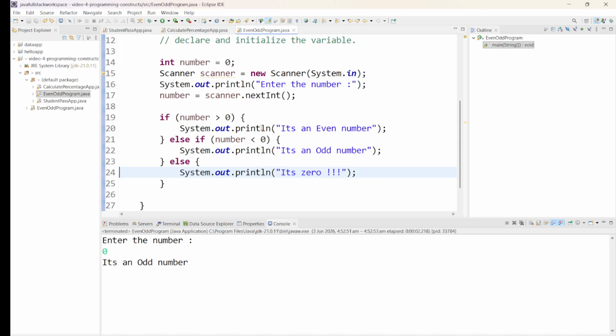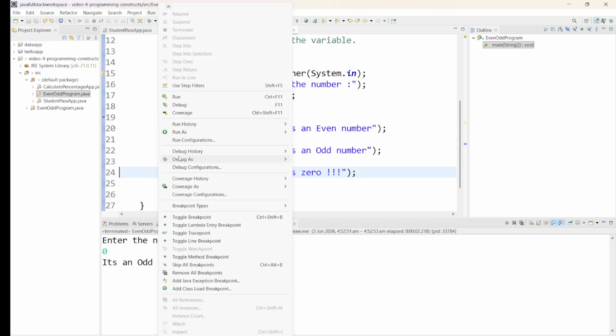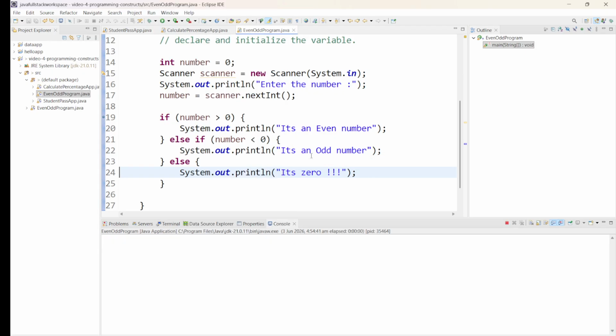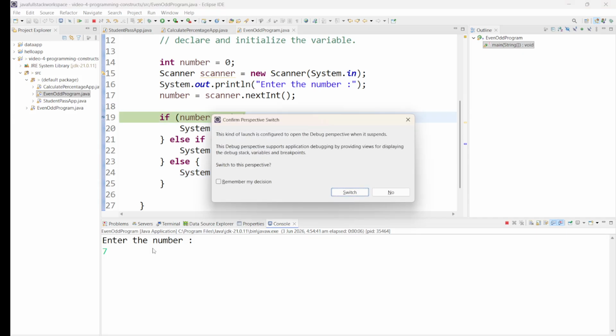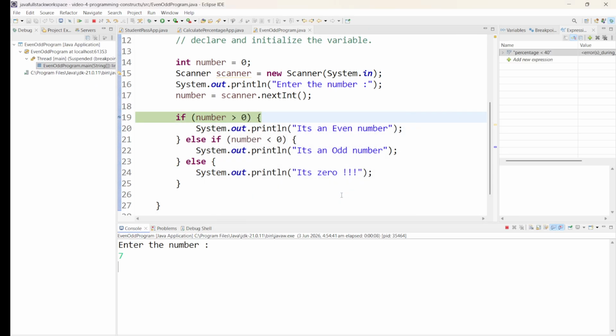Now, let us do one thing, put a breakpoint. Let's say I put the breakpoint and then run debug as Java application. Now I have to enter, let's say 7. Now it is going to the debug perspective. Now you see here, it's a positive number.